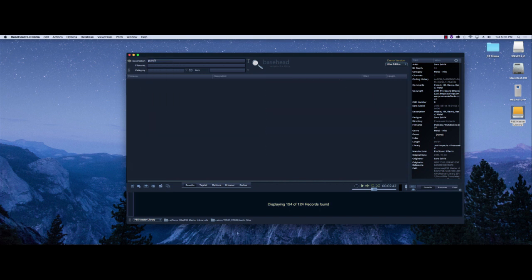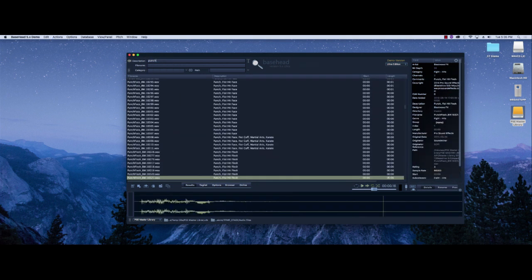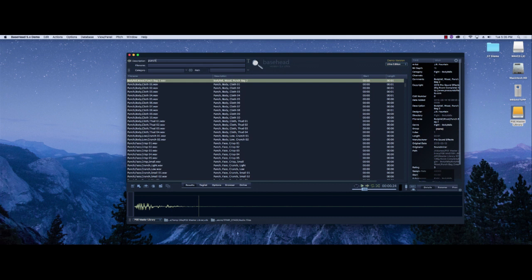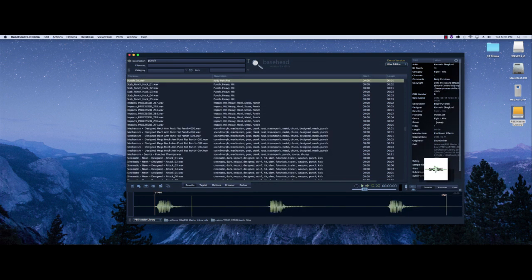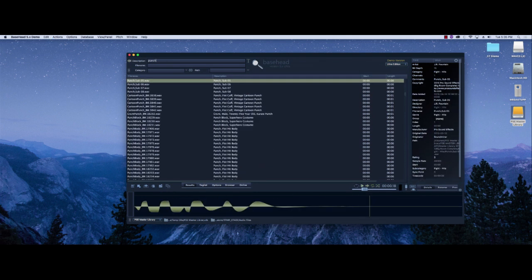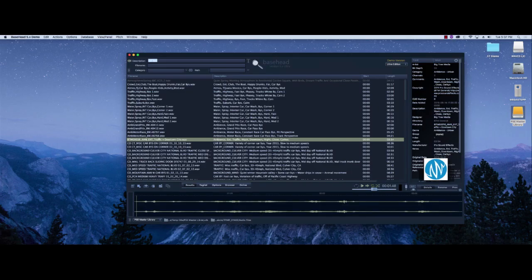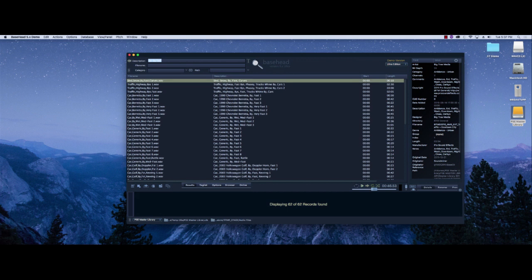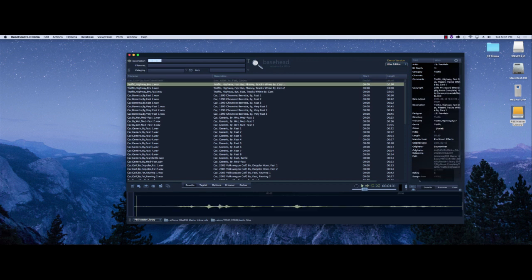Let's do punch. Car fast. Yeah, so the more keywords that you put in, it's going to help you narrow in on what you want.